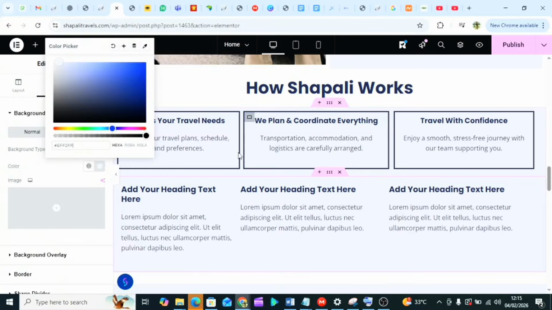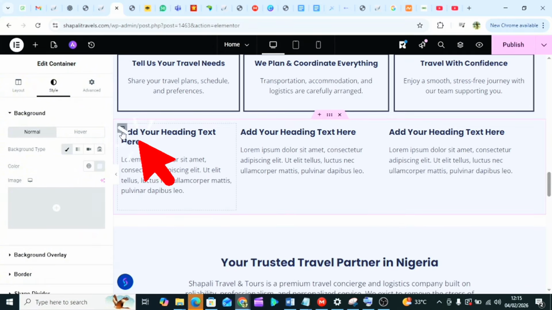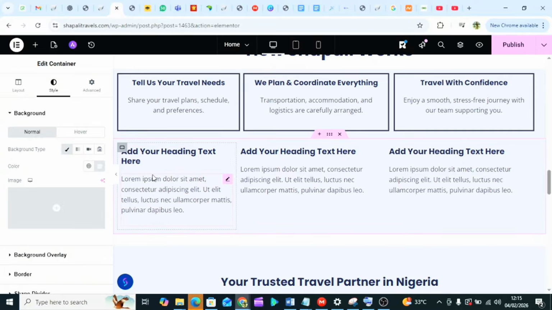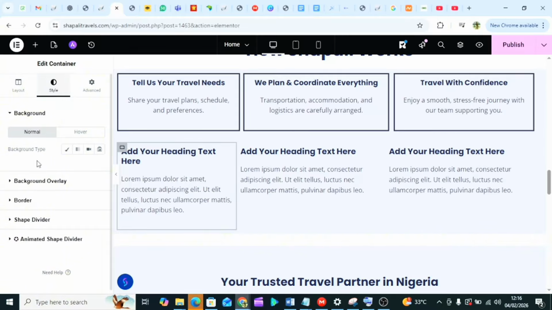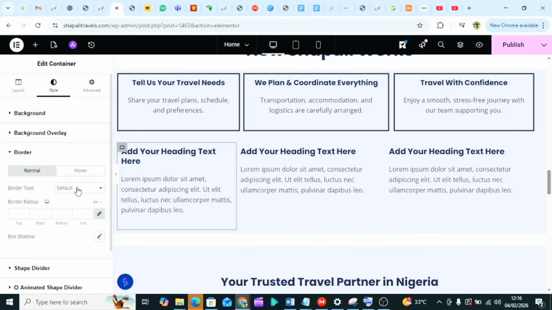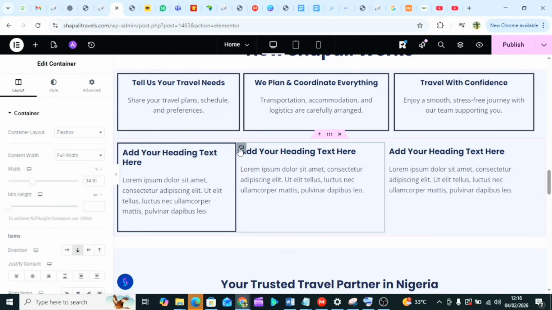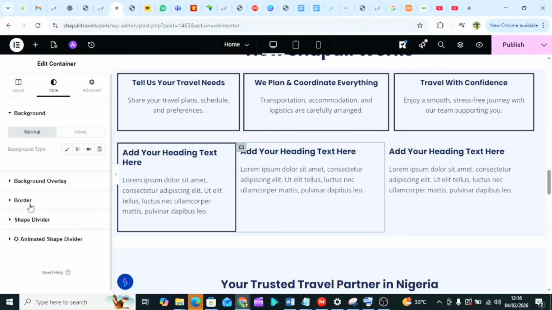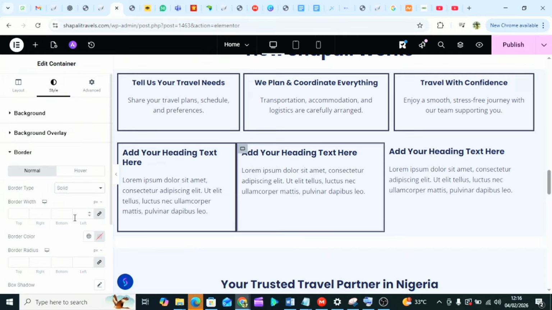So I know you'll be wondering about this border. Let me show you how to get this border. So in each container, this container housing this header and this content, I'll just click on it. Then under style, right, I'll go to border. Under border default, I'll choose solid, right? You can see it's solid now. Then I'll go to this place too, this container housing all these ones, as you can see it. Then under style, this is pro something. You mustn't even add all these things. Select solid, but just for the purpose of study, you can add it to make your job easier. So now you see that they are combined together.